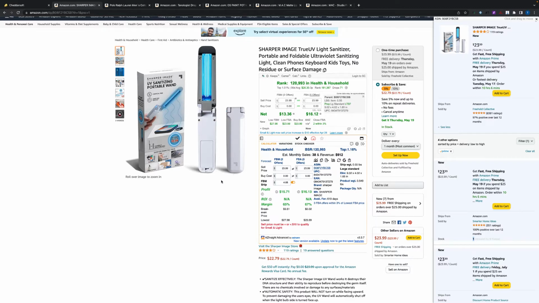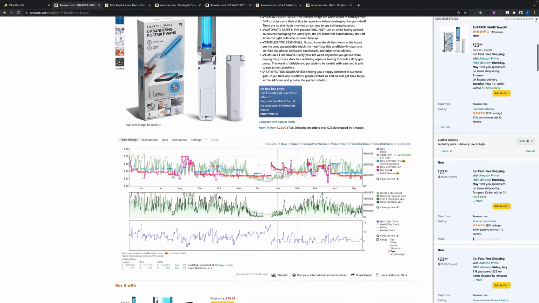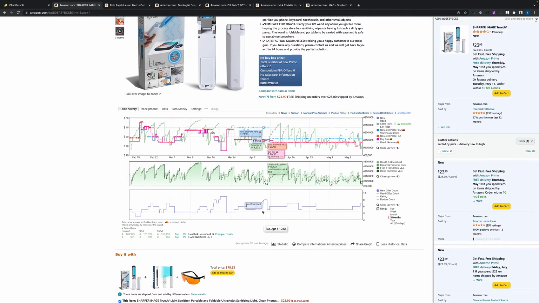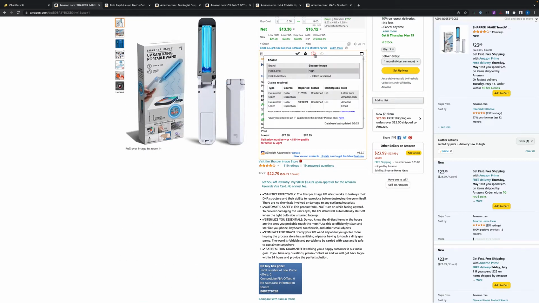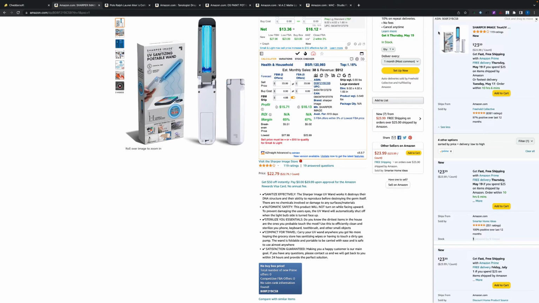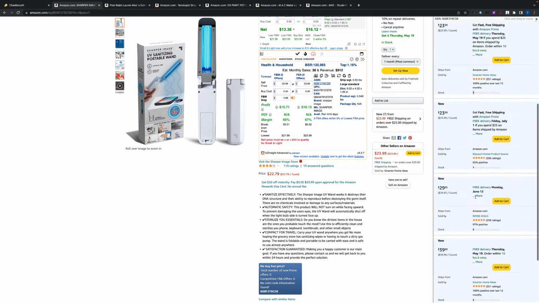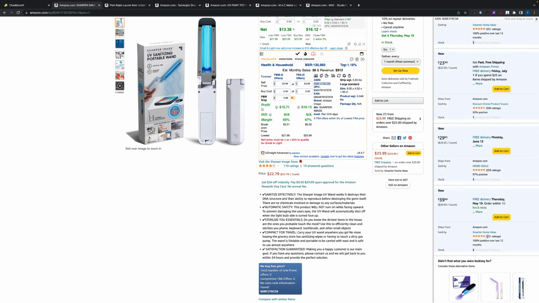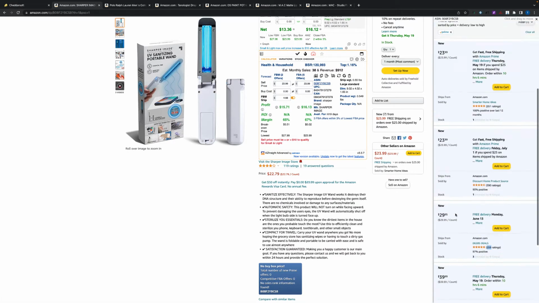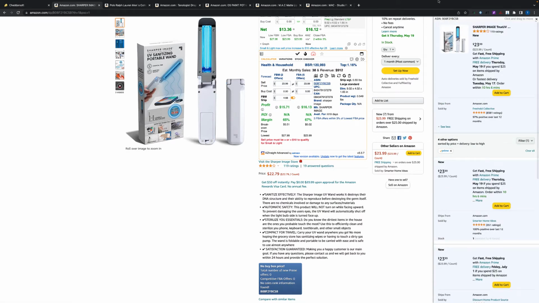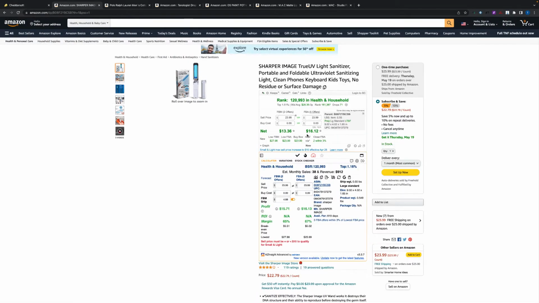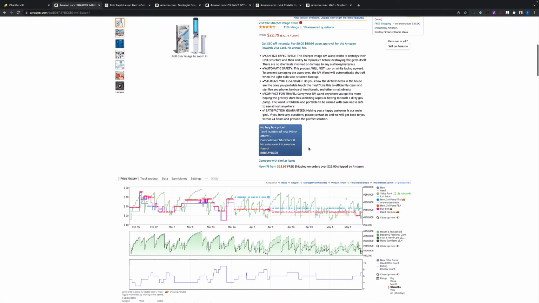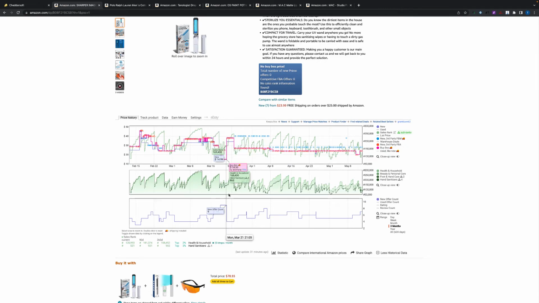So this item right here, Sharper Image, this is an obvious IP risk. If I look at the last 3 months, I see you have these straight line drops. I have IP Alert and ASIN Zen also telling me that this is a high risk. There's nothing in the offers here that is shouting out potential wholesaler. I got a lot of sellers with very low ratings, so they're probably newer sellers, and they only have 1 to 3 units each. So not really a whole bunch to be worried about when it comes to the offers. But the IP alert and the Keepa graph is enough for me to stay away from this product.